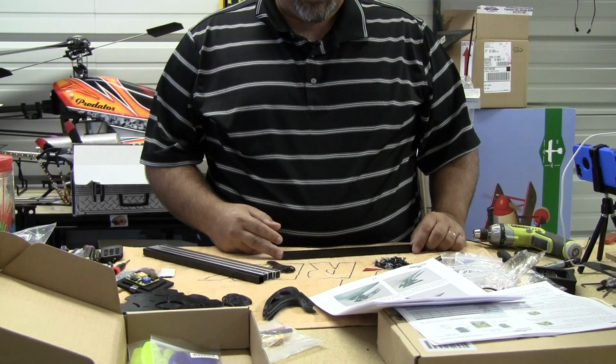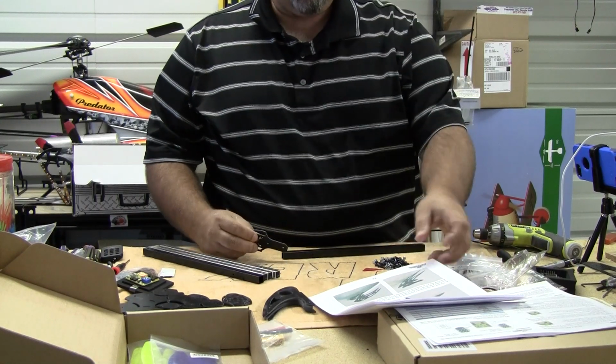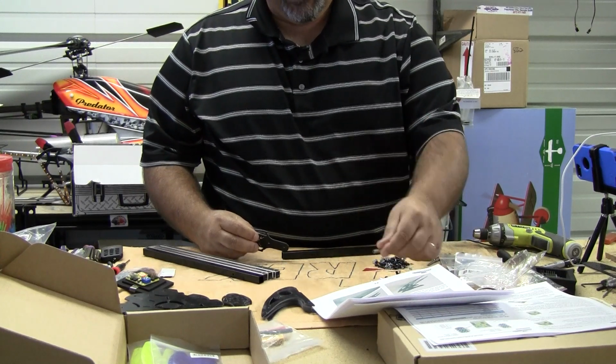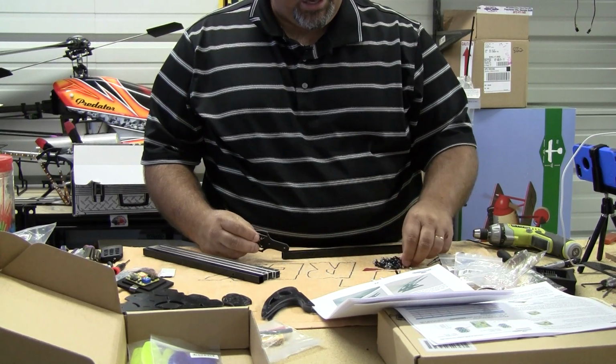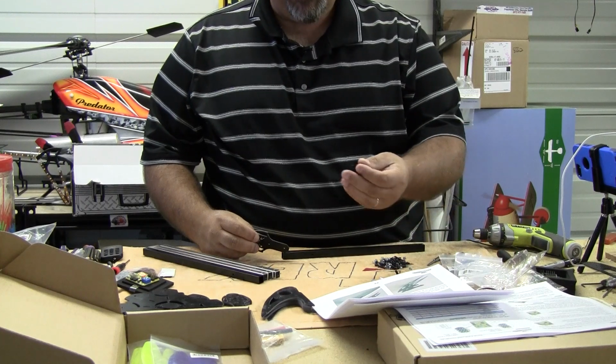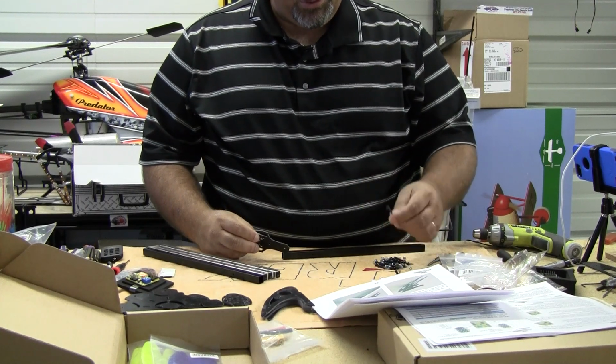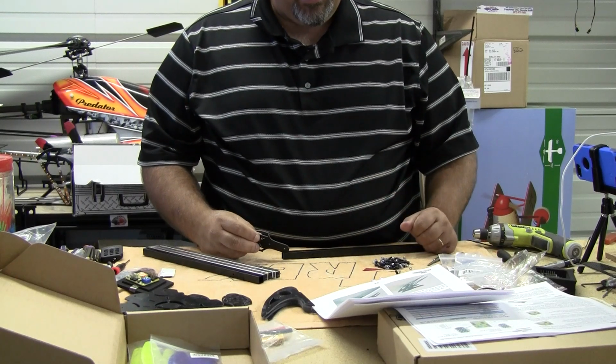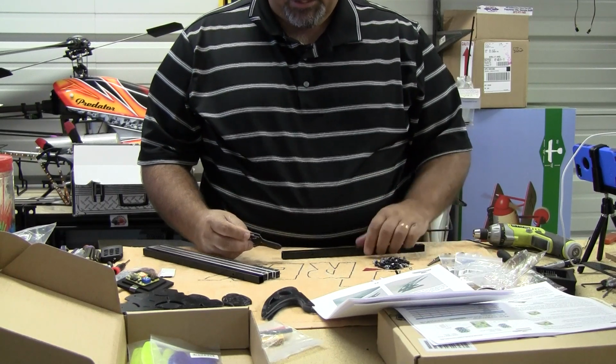So let's get started. We'll get the camera zoomed in here where you can see a little better, and we'll start the build. So what we're going to do now is install the motor mounts. There's two packages of screws that you get. One package has little springs in it and fairly large screws. The other one has fairly small screws as far as big around. That's the screws that we're going to be putting the motor mounts on with, and that's part of the frame construction.